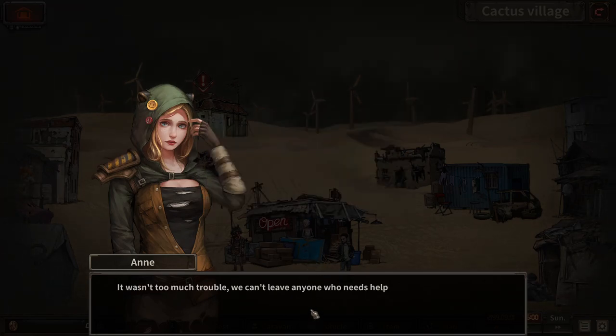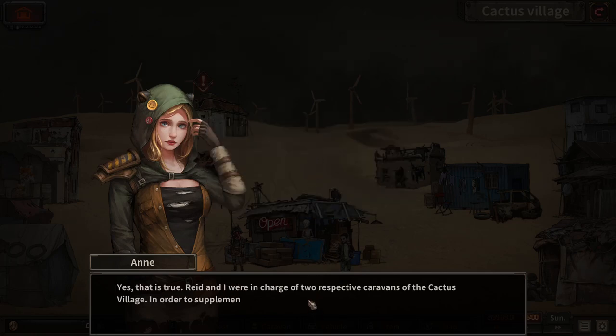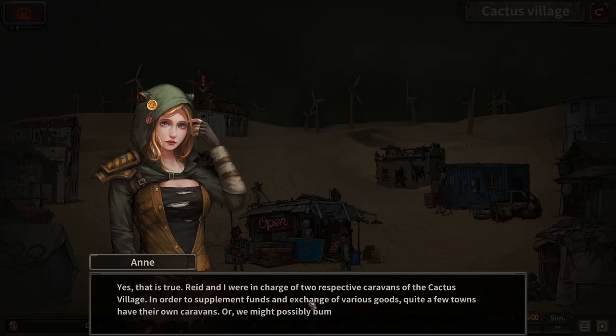Reed wanted to save me. Wasn't too much trouble. You can't leave anyone who needs help in the lurch. Anything you'd like to ask? You said you're the captain of the caravan. It's true, Reed and I were in charge of two respective caravans in the Cactus Village in order to supplement funds and exchange various goods. Quite a few towns have their own caravans, or we might possibly bump into them during our travels.